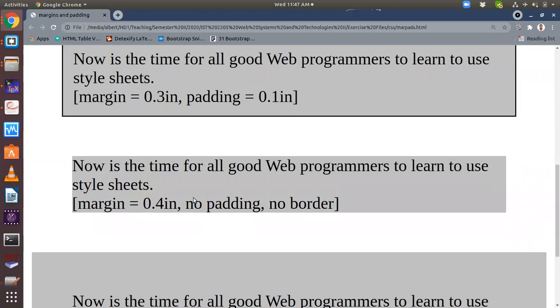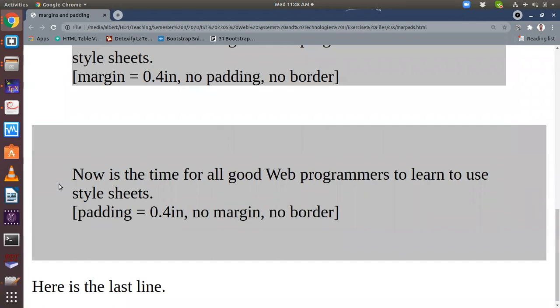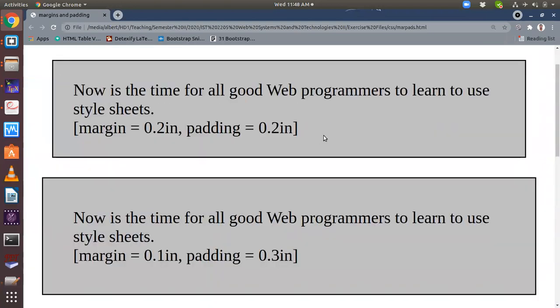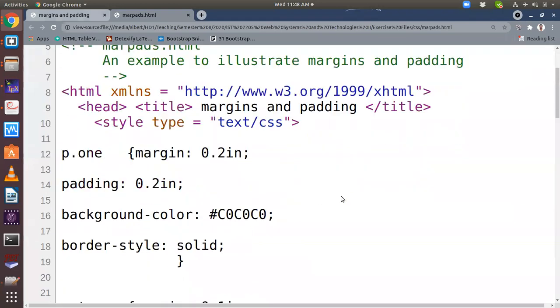Now here, there are no paddings, no borders, no padding. That's why it's like this. Of course, we gave it a background. This is the background color that is making the paragraph like that. And it is 0.4 inches. So you see there's a lot of space here. So the margin here is 3 and here is 0.4 inches. Now with this, we don't have margins. That's why we have this kind of space. No margin, no borders, but the padding is 4. So you see the space here is a bit bigger. So all this is here.